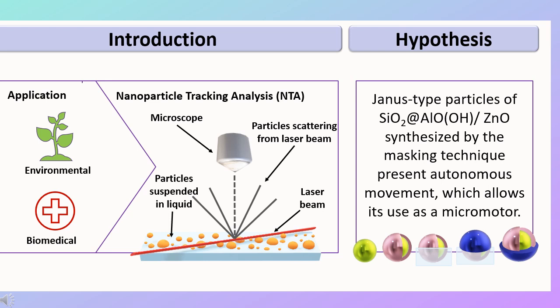This technology is based on a laser beam passing through the sample chamber, and the particles suspended in the path of the beam scatter light so they can be easily seen with the microscope, which is connected to a video camera that records the movement. The hypothesis of this project is that aluminum oxide, zinc oxide Janus-type particles synthesized by the masking method present autonomous movement, which allows their use as micromotors.